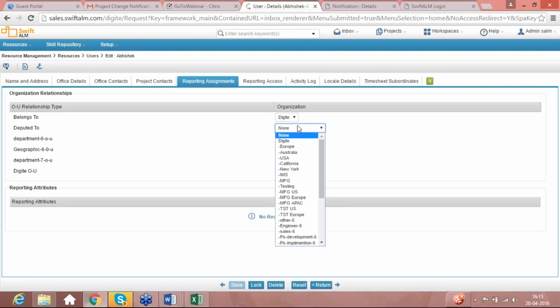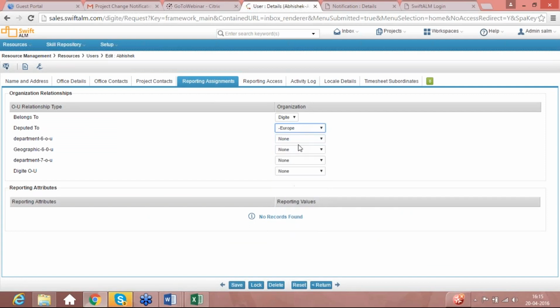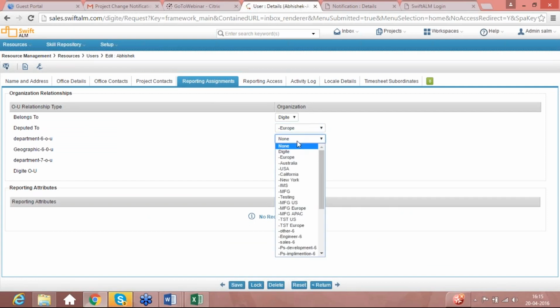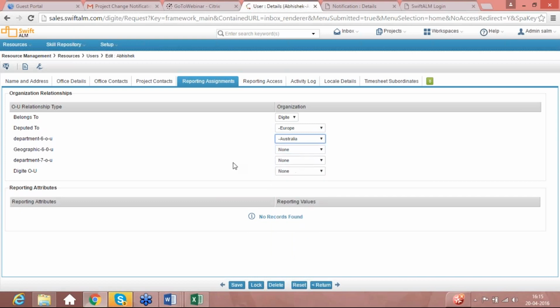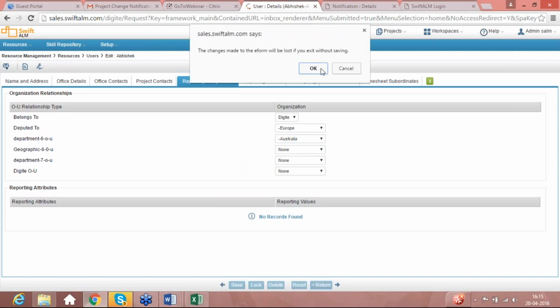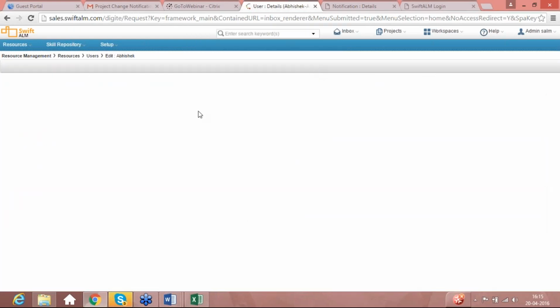So for example, a resource might belong to Europe in one hierarchy and to Australia in another, because you may want to define based on their base location or customer location. Once you have mapped this, you will be able to use these resources in the filter to group them. Okay. Now I'm just not saving the data.